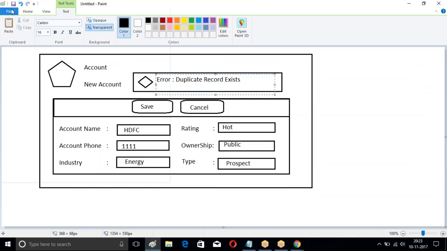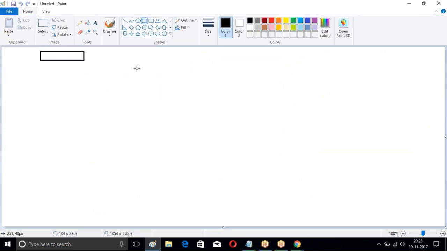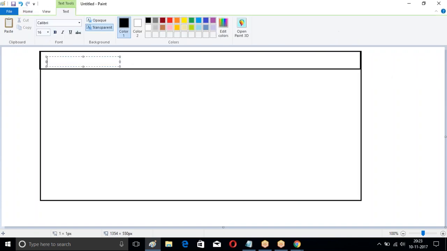Okay. Now I have another use case. Look at my use case. Account data.